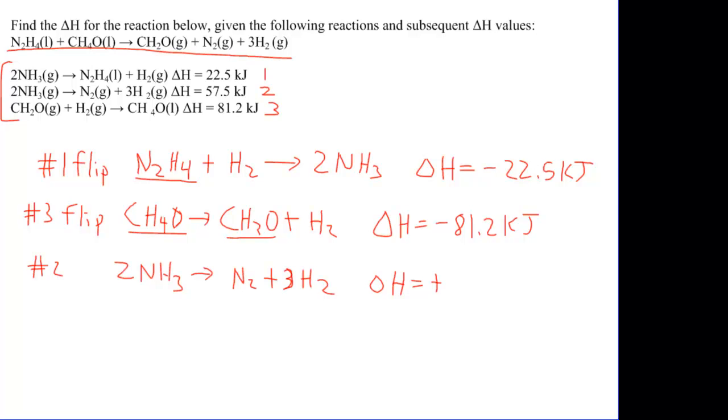The one thing that you are not seeing in this example problem is that I do not have to multiply the reaction by any number to change the coefficients. The coefficients actually work out just fine without doing any multiplication. But if you needed, say, the coefficient of N2H4 to be 2, I could multiply the whole first reaction by 2, which would mean I'd also need to multiply the delta H by 2. You can also multiply by fractions if you need to.